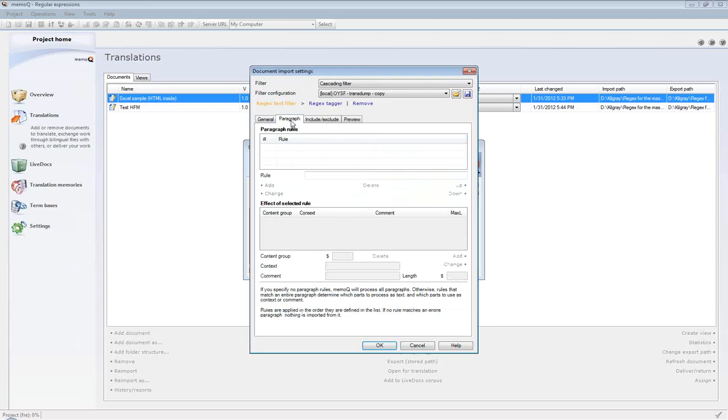And here, this paragraph part would normally be to mark what we call paragraphs in MemoQ. In the sample files I have here, I won't be using that one, but that's basically to tell MemoQ, okay, please match that, and this part of the line would be the text to translate. This can be imported as a comment.